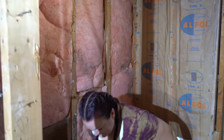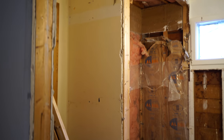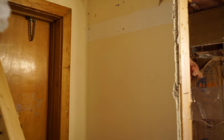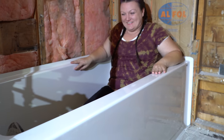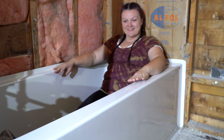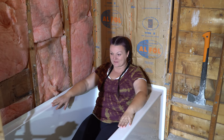Everything's lining up perfectly. And we added some extra floor space by taking out the bedroom closet and actually making this space now part of the square footage of this bathroom space, which is going to make a huge impact when we are going to build open shelving. I couldn't do that in the old tub. No, we've never had a tub where you can sit in it and have your feet extended out. It's a lot deeper. It's about 6 or 7 inches deeper than our previous tub, which means that you can actually have the water level up to where you want it. So this is pretty exciting.